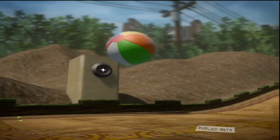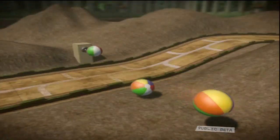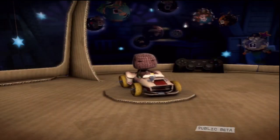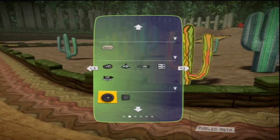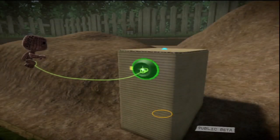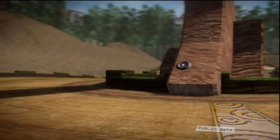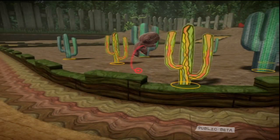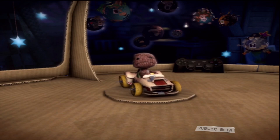If you want to add a touch of magic to your level, then emitters are the permitters of such a thing. They allow you to spawn objects into your scene out of nowhere, so you can dazzle and impress even the most hard-to-please visitors. They're found in the tools bag menu of the pop-it under gadgets. Once you've placed an emitter into your level, open its tweak menu to give it something to emit. You might want it to produce a pre-made prop or one of your own objects. You can select where the object is spawned to — you don't want to spawn a neon flashing no-entry sign in the middle of your track.